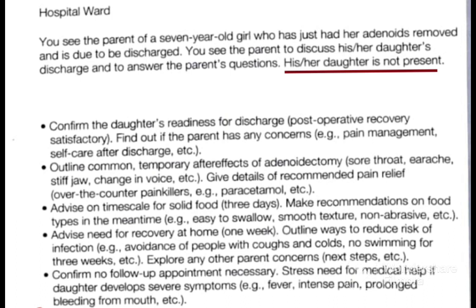Good morning. My name is Rashmi Rajan, one of the registered nurses working in this hospital ward. If I am not wrong, is it so? What do you have to do in the 3-minute preparation time? You have to ask the daughter's name.